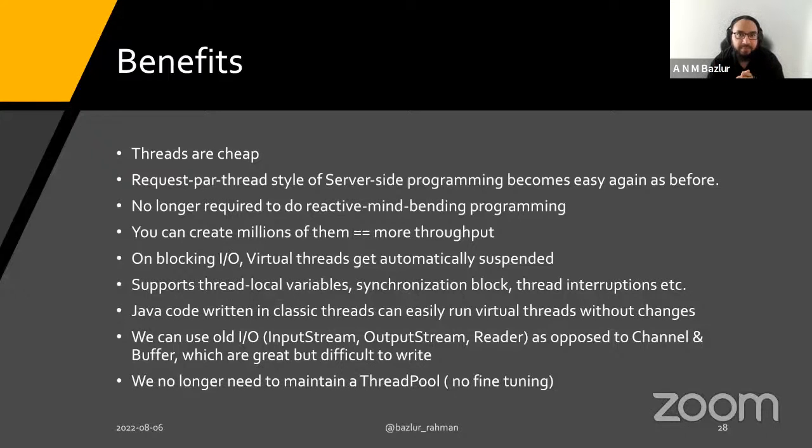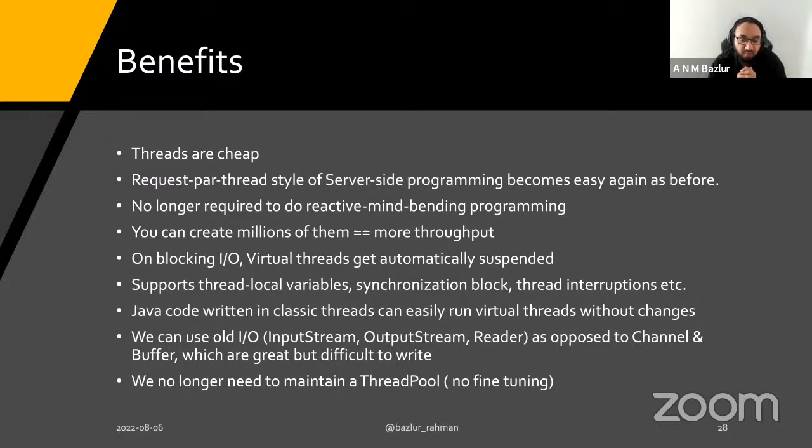There are multiple benefits to this. Now threads are cheap. We can have millions of them. That definitely improves the throughput of our application server, since most of our waiting happens in blocking IO operations. So we are utilizing our resources wisely. We are creating a lot of virtual threads, and that's okay, because most of the time they're just in the heap. They're not being executed, so they're not using my resources or my CPU cycles.